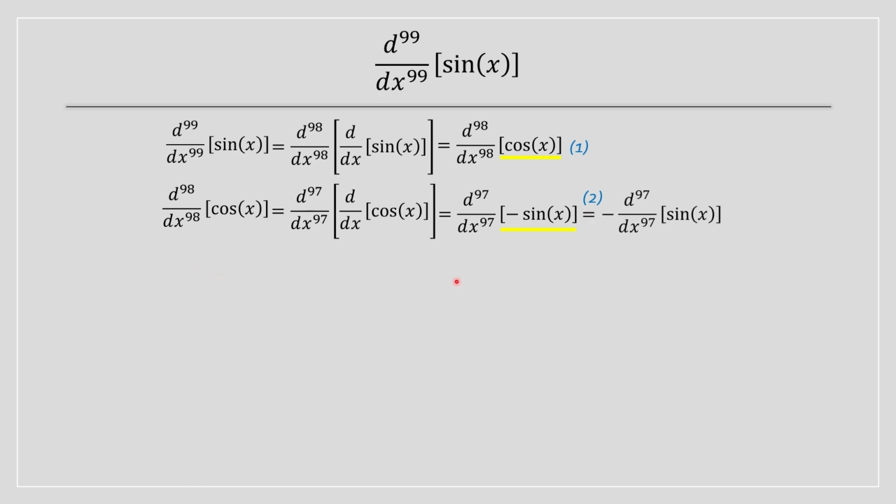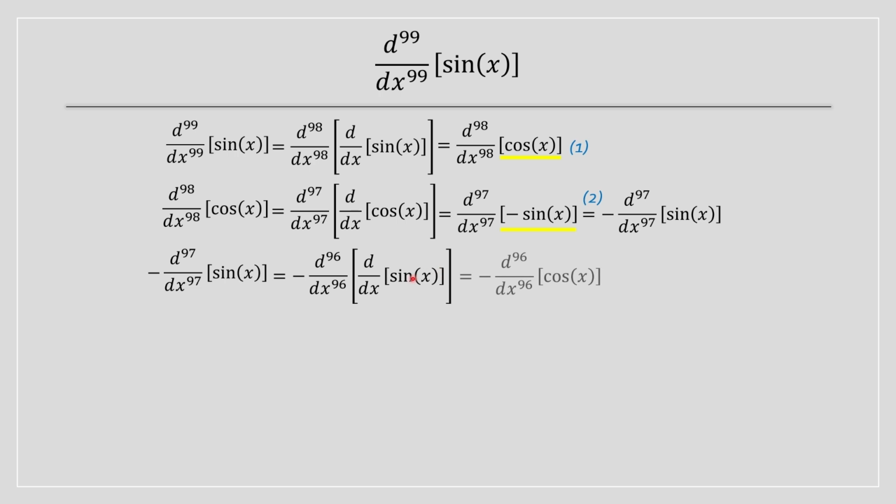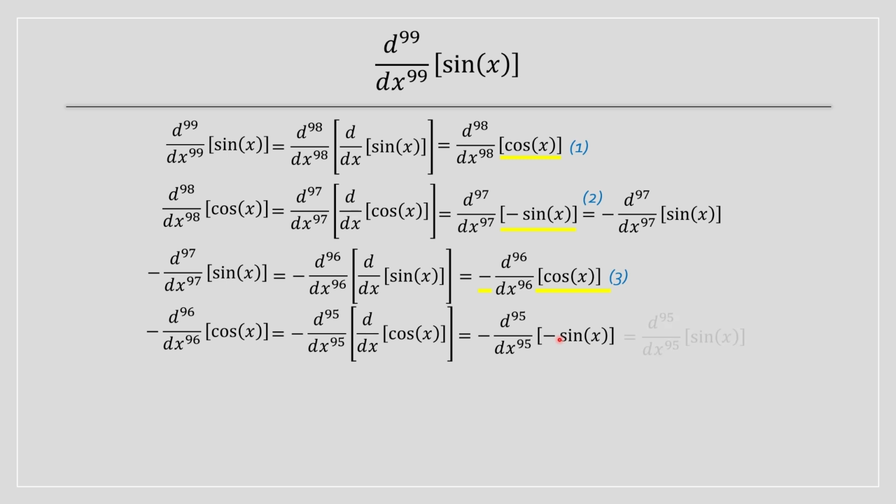Then we do it again. So we rewrite it, we take the derivative outside, we do it again. So we're going to take out a little portion of that derivative again. We do the derivative, it's going to be cosine of x. And this is going to be trial 3. Now we do it another time, right? And once we do that, we do the derivative again, and we acquire this, and we rearrange it to sine of x. Now, we got the same from where we started. So now we completed the circle, right?